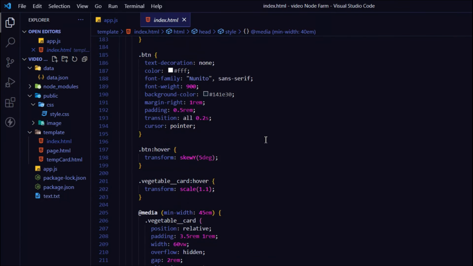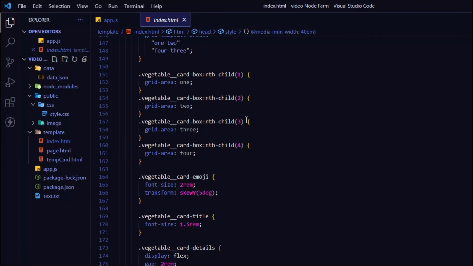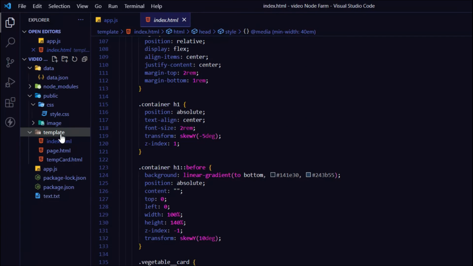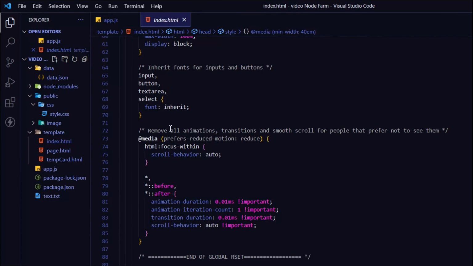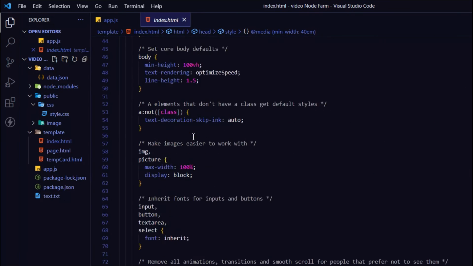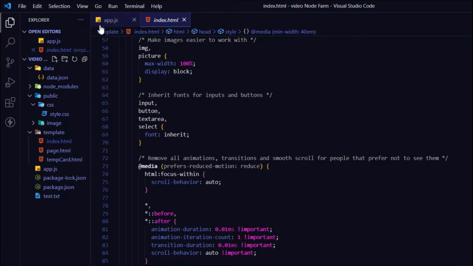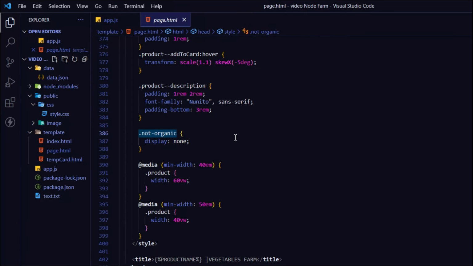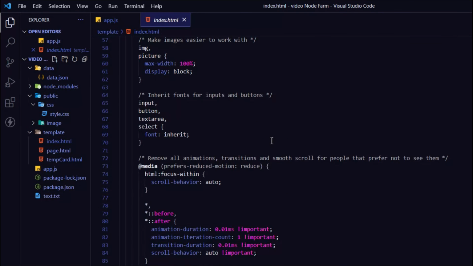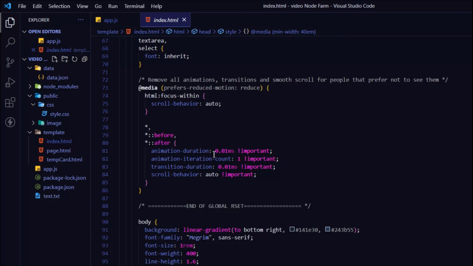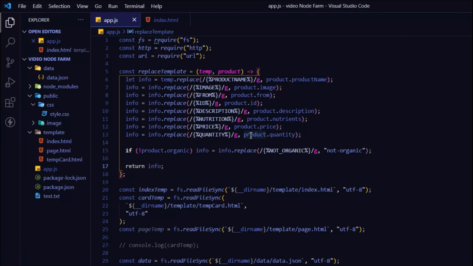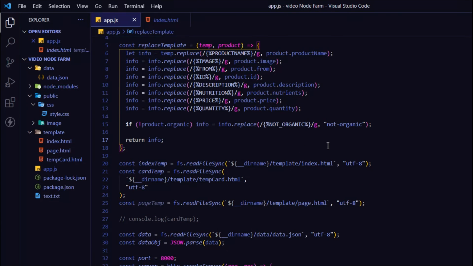And I made one more change in my index file. I don't know why the CSS file was not working when I connected it from the style sheet. So I simply copied the entire CSS code and pasted it right into the style tag, and it's working fine. So these are the two changes I have done, both in the product detail page and in the index page. In both pages I have put the styles directly. Make sure you do these changes to make things work.